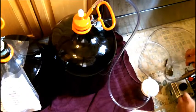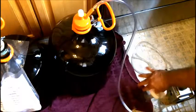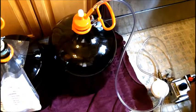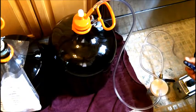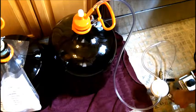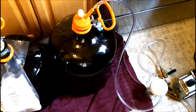And what I'm going to do is hook this up, a little cumbersome sometimes, to the air pump. And with this valve, I could control how much vacuum is happening. If I need to release the vacuum on the system, I could use this valve. Okay, so I'm going to zoom in. You can maybe see better. Or maybe what I'll do, I'll make this tripod lower so that you can see better.